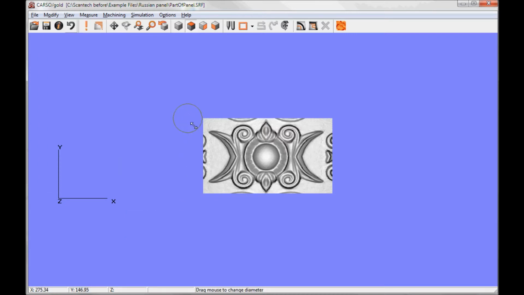Then we select modify, set to a constant value, and I use the right mouse button to make this circle smaller or bigger. When I use the left mouse button and drag, then everything inside will be the same height. We just zoom in.